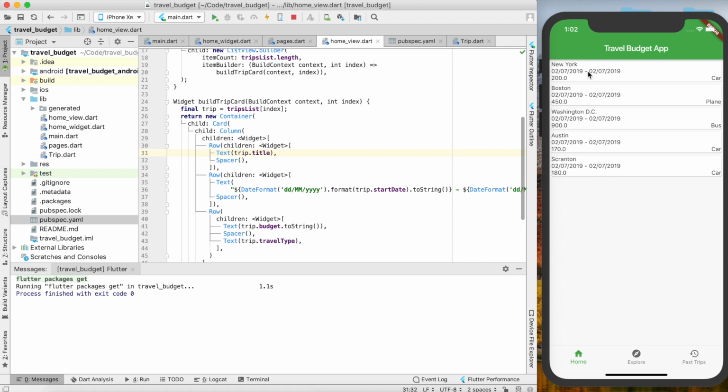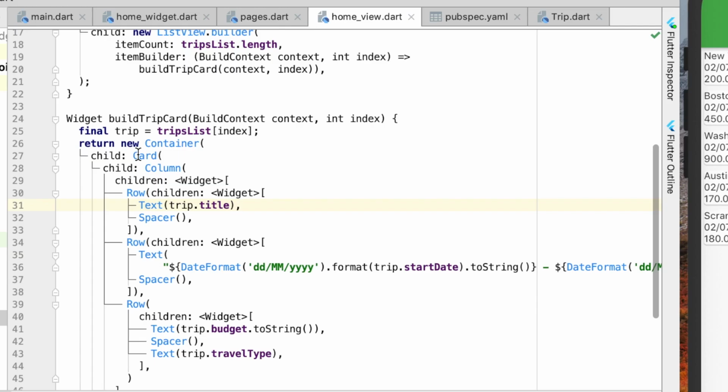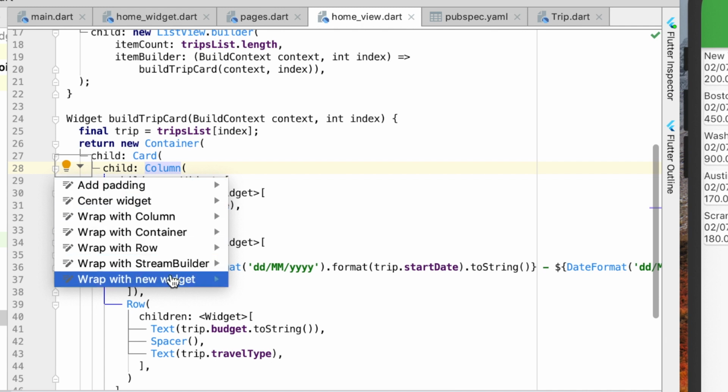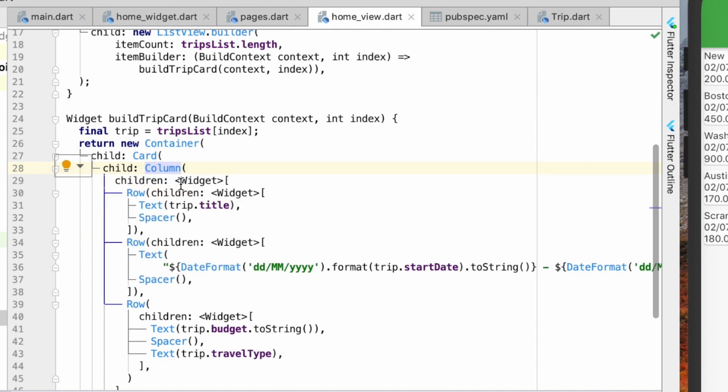The next thing we want to do is put some padding on these cards. You can put padding around the column of the card. We can do this by writing it out, but the easiest way is to click on the column here, hover over this light bulb icon, and click add padding.